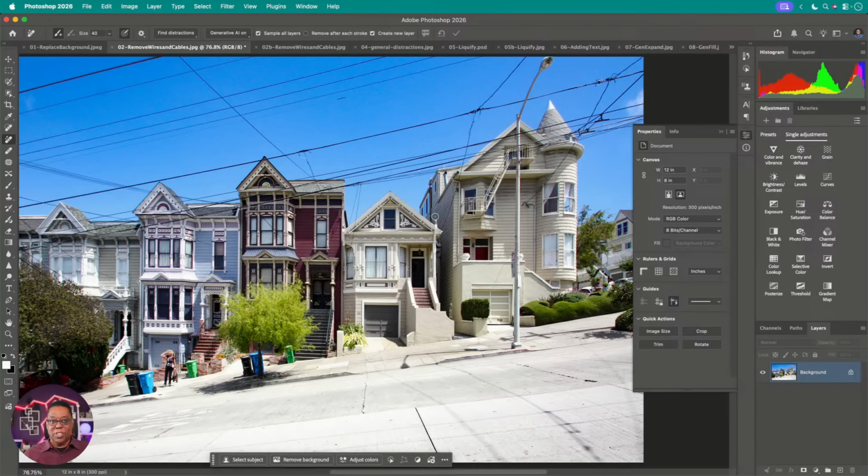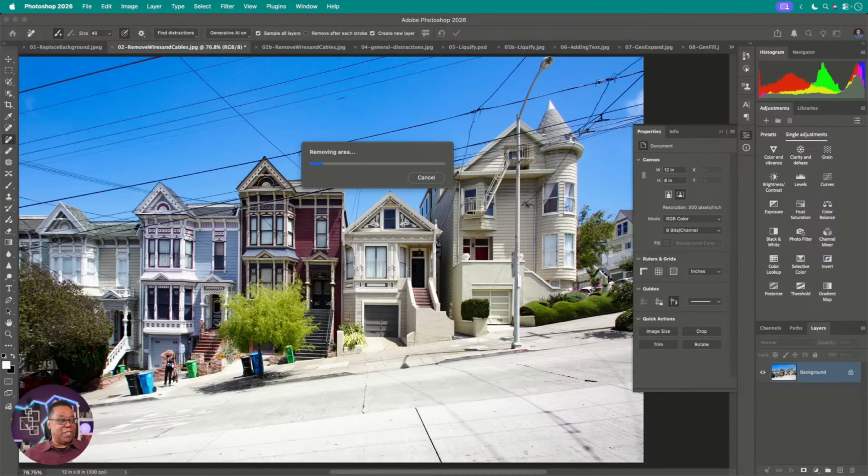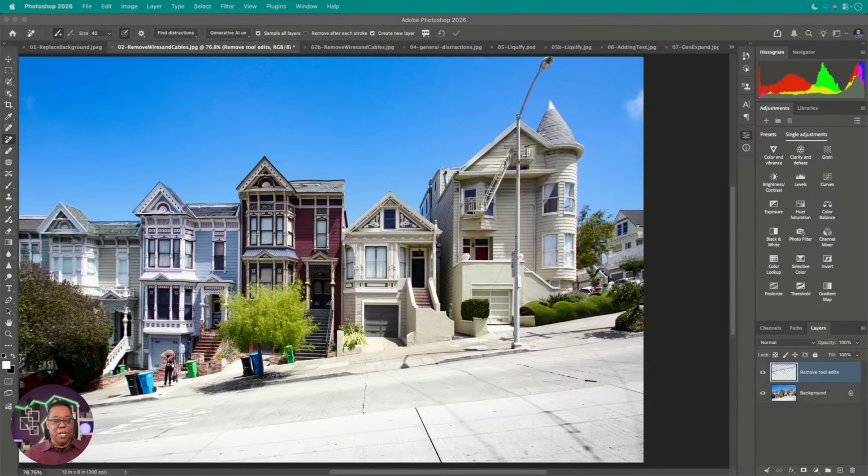Photoshop has one advantage over Lightroom when it comes to removing distractions, and that is currently it has a distraction removal specifically for wires and cables that hasn't made its way to Lightroom at this point. So if I go to find distractions up here in the upper left corner, wires and cables is one of my choices, and I can just simply hit remove. Like there's no other option. Just hit remove. It will go seek and destroy all the wires and cables and get rid of them for me. That's it. Done. Wires and cables gone.